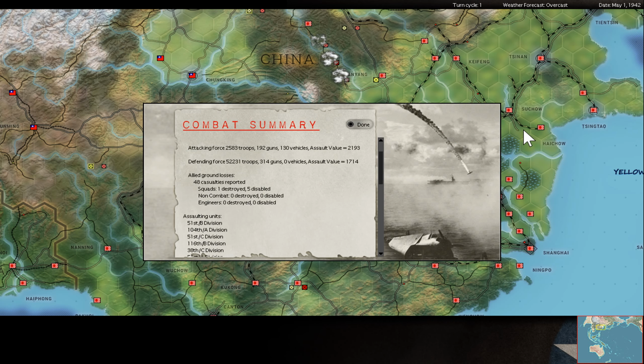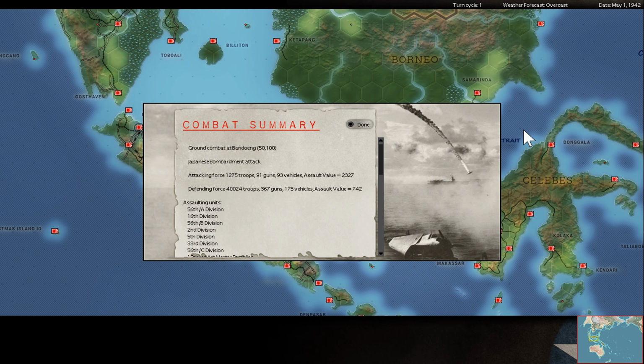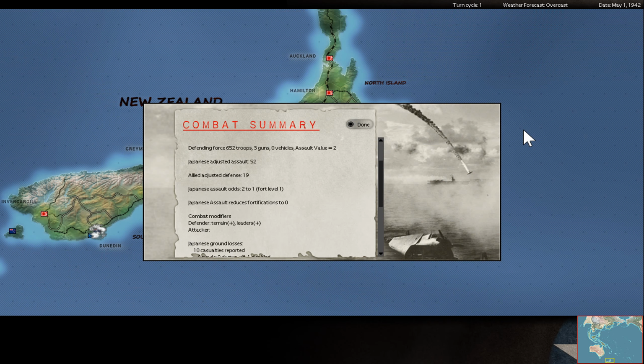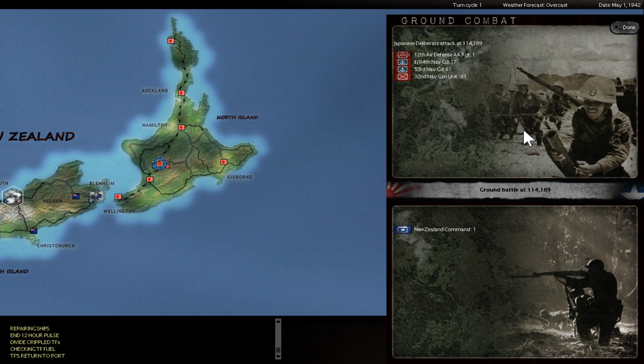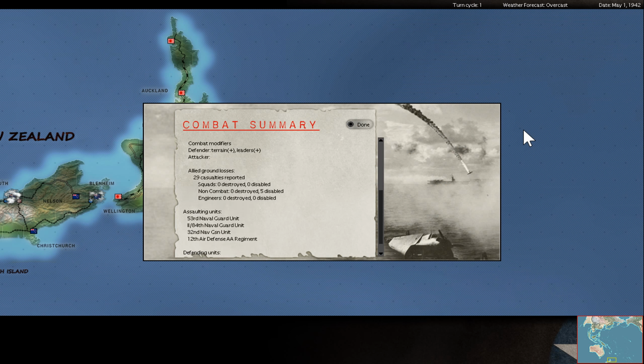Here I have more guns, so I can also inflict more casualties. Grey Mouse is still holding. But well, maybe another day. And of course, New Zealand High Command is here. I have now 2 Navy Guard units and a third arriving this turn.